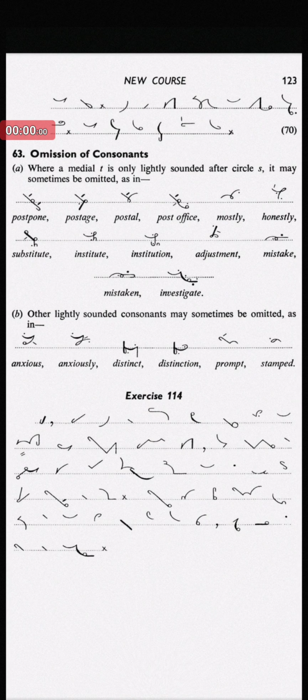Next is anxiously. NG stroke, ish downward above the line, S circle, upward L is used here. Light dot on the first place of NG before it. Light dash on the second place of ish after it, and light dot on the third place of upward L after it. Next is distinct. D through the line with ST loop with NG stroke with T through the line से कट होगा. Light dot on the third place of NG stroke before it. Light dot on the third place of D after it.